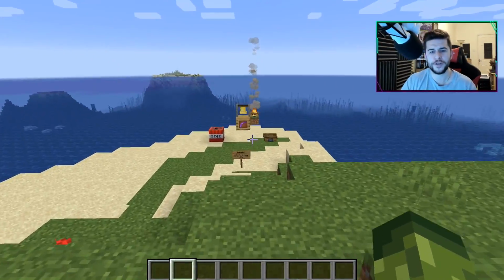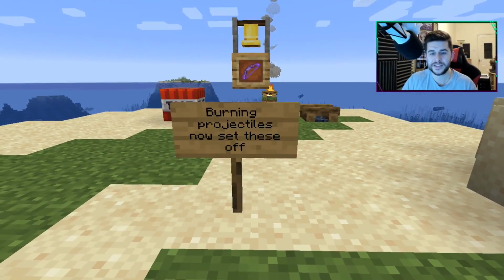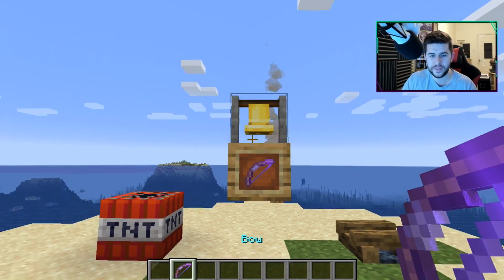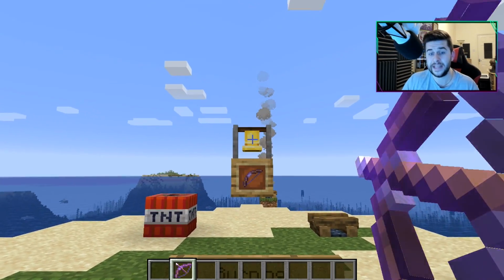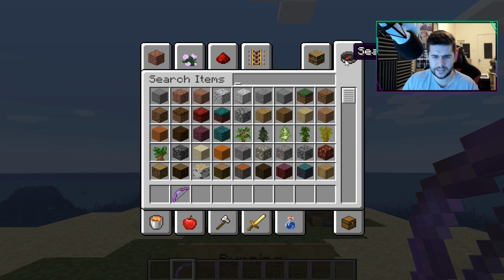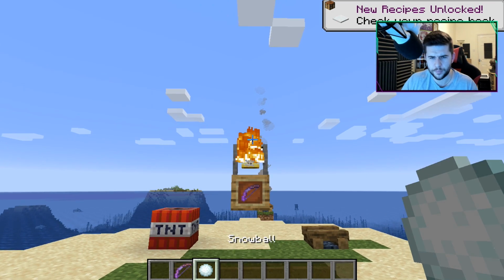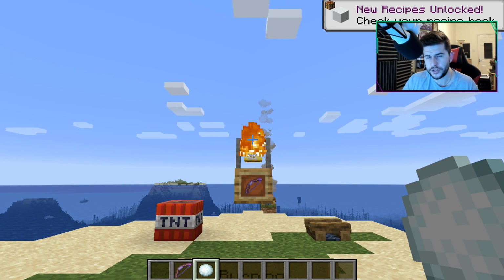Before we go through the new features, the last other change is that burning projectiles now set off these items or blocks. So for example, this has flame on it. Now, any projectile will now ding the bell. This should also be the same for your snowballs. I'm surprised this wasn't a previous thing. Is this something that's on Bedrock but not on Java?